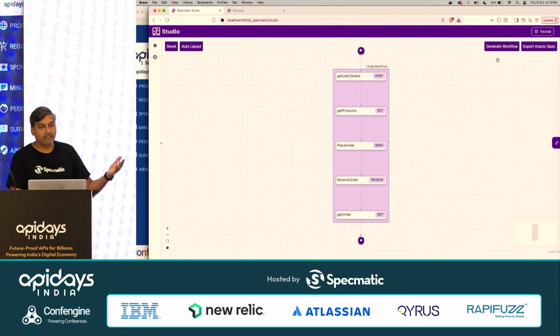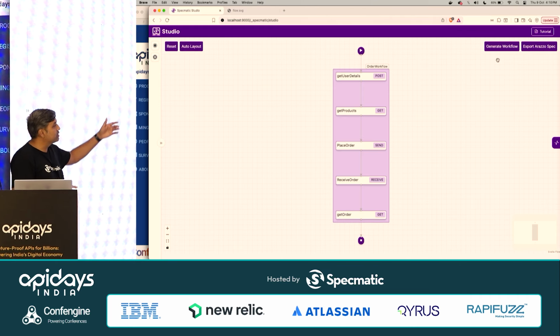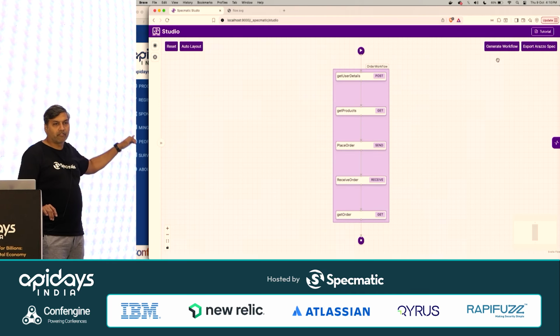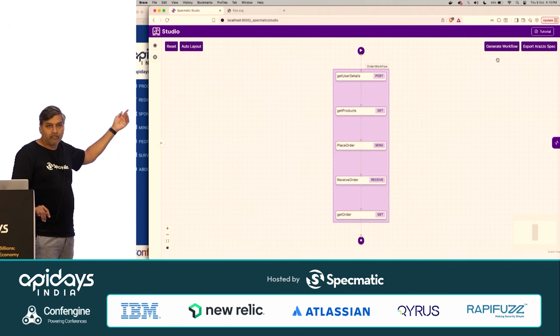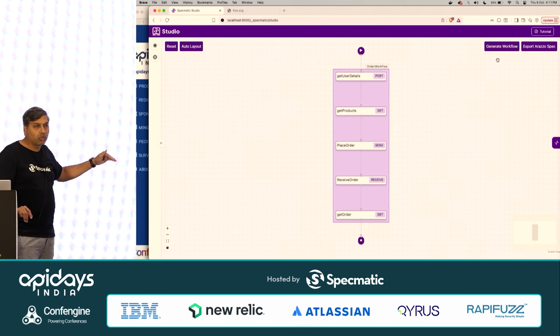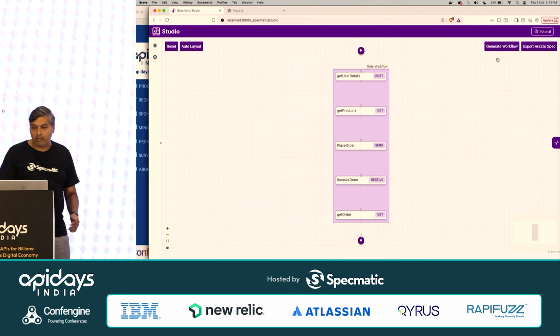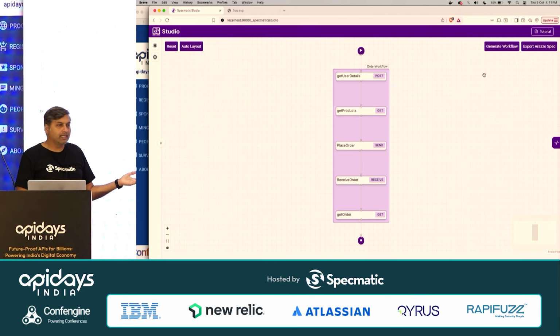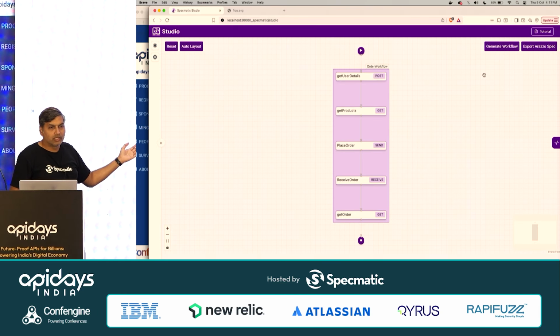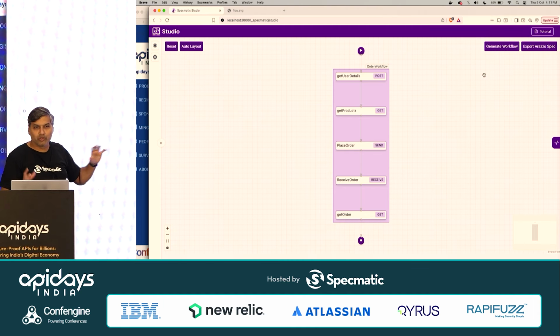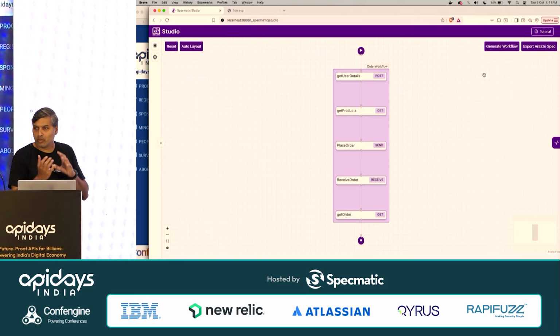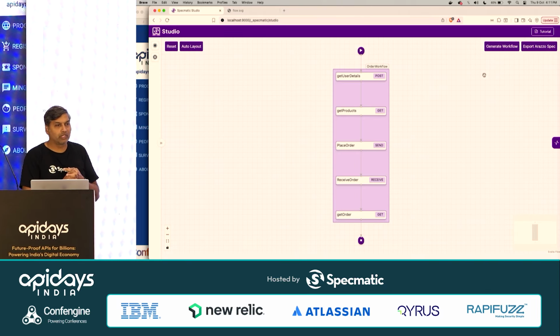And what I've done at this stage is this is really not the workflow, but this is the intent of my workflow, right? This is the order in which I would want certain operations to take place. Why did I say this is not the workflow? This is just the intent of the workflow. Any idea what's the difference between this that I'm trying to highlight?